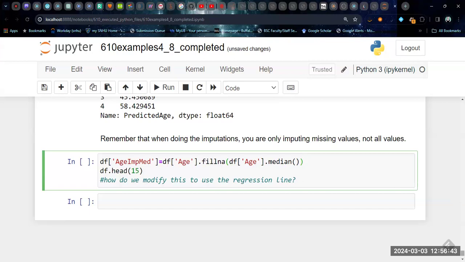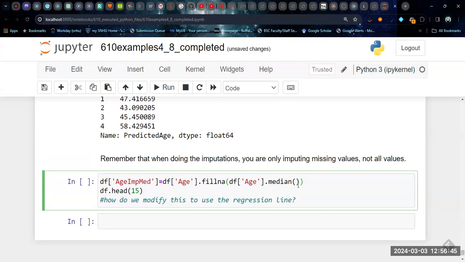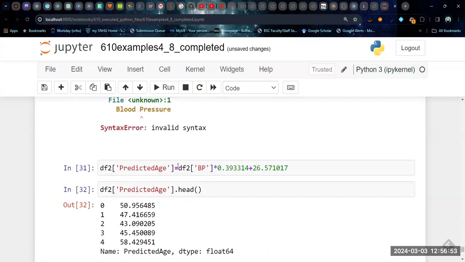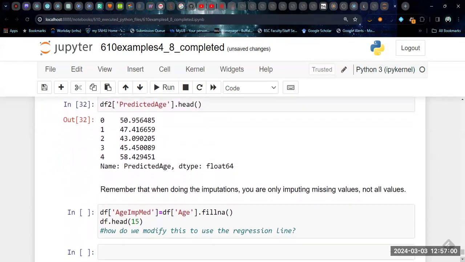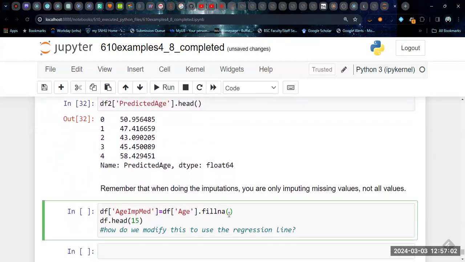And then what I'm going to do is I'm going to replace, instead of filling in with the median, I'm going to fill in with this. And we're going to use the original data frame, and we're going to use blood pressure.